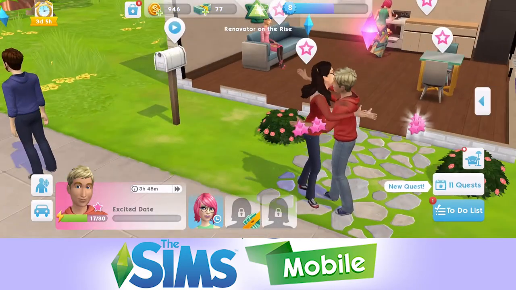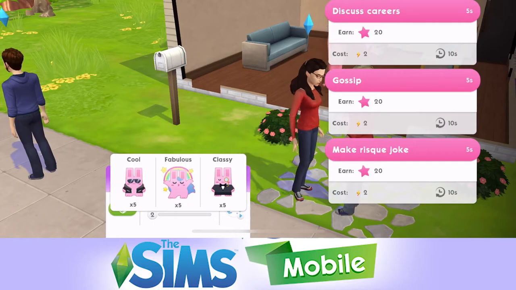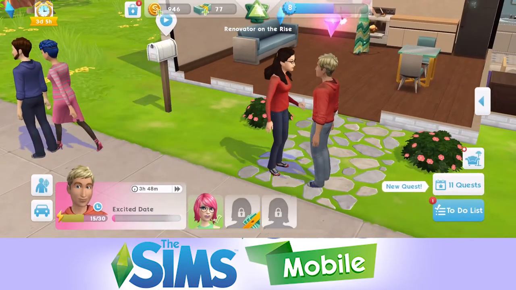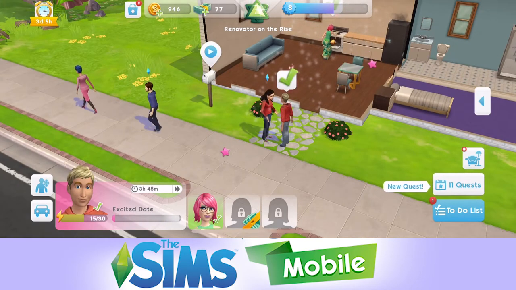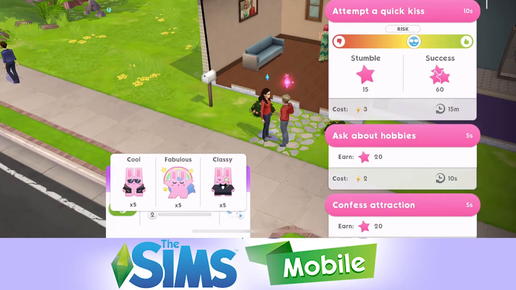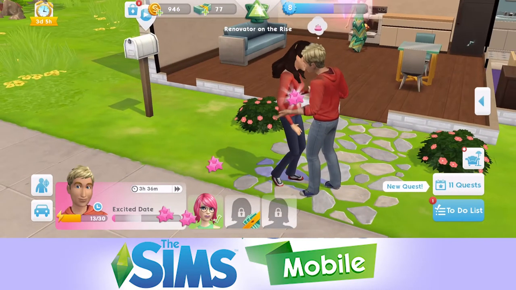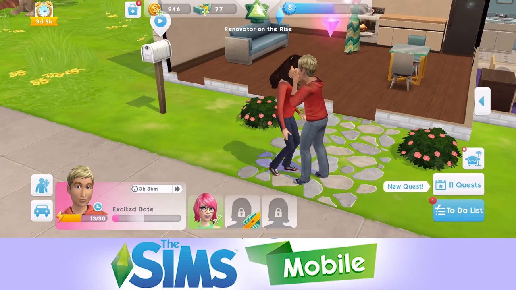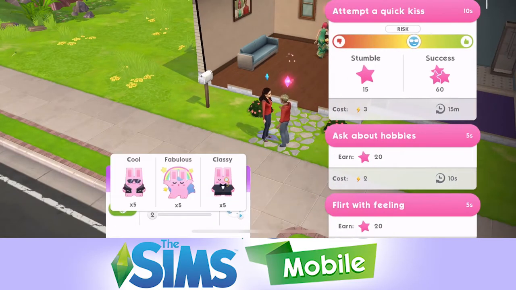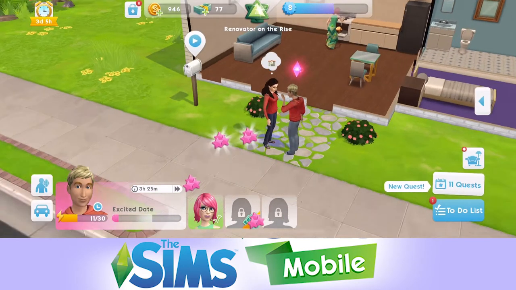Fairies event as well. Oh, I thought they were going in for a kiss then already. It's like, wow, that's quick. They can have a little chat about careers and things. Why not? Oh, he's feeling confident. Attempt a quick kiss. Hang on, let's confess attraction first. And then share feelings.